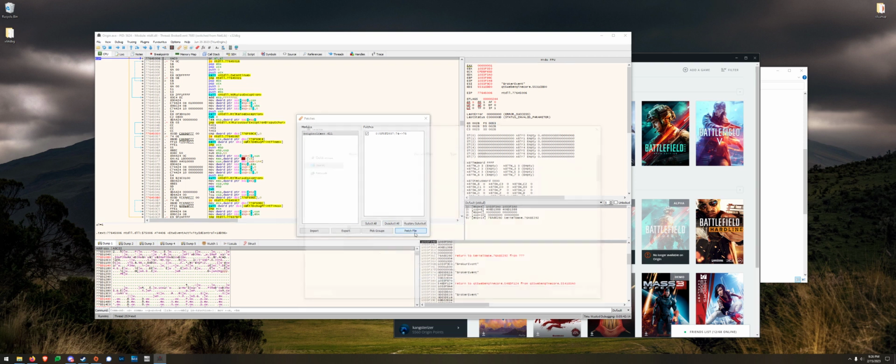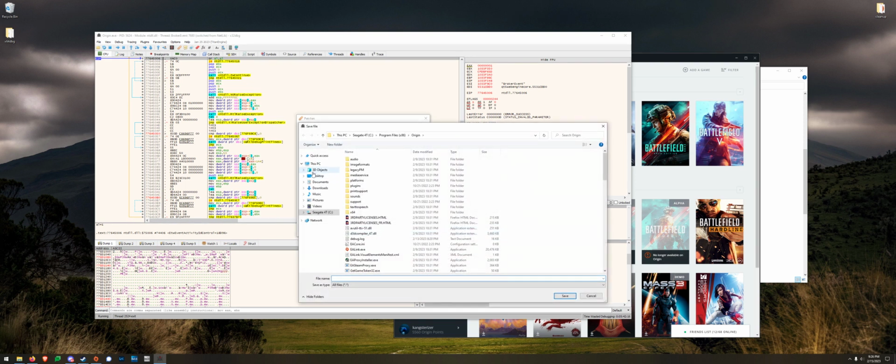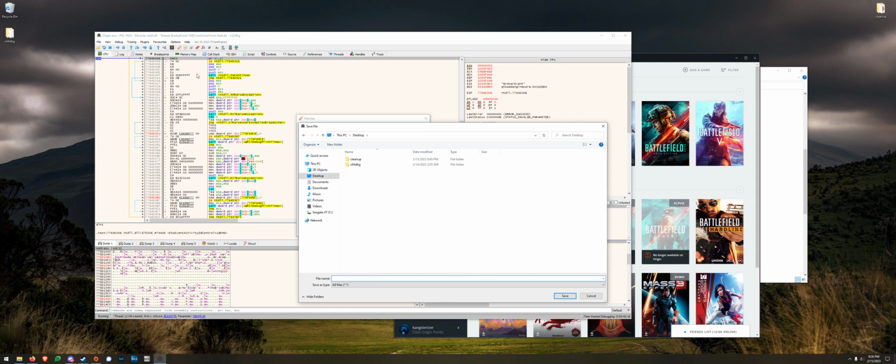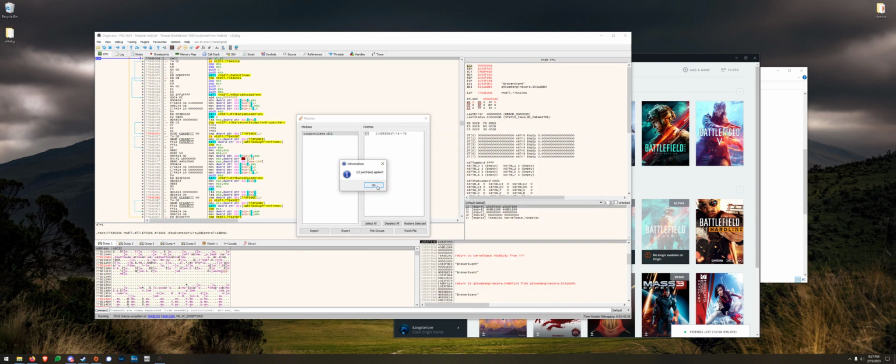You can do patch file, which is going to create a new file. That's what I'm going to do here. And what we're modifying in this case, if we looked at the module we were in, in the window, it says module anti-DLL right now. But if we go back, it should say origin client.dll, because that's what the code is. So I know that my patch is going to be for origin client.dll. I'm just going to call it that and save it on my desktop.